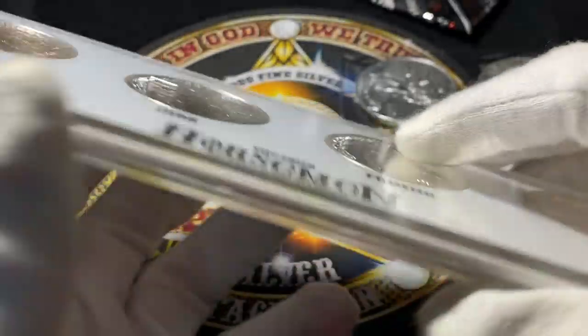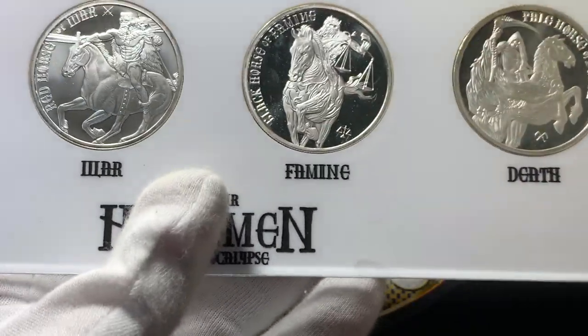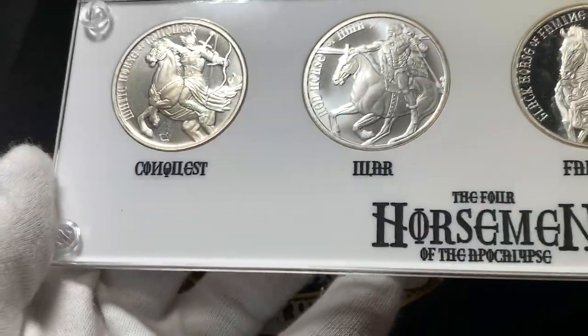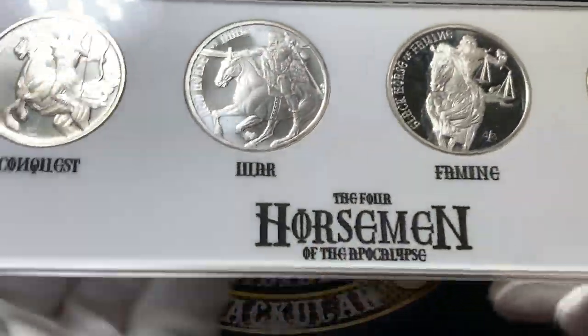A member of the community actually does these plaques - he's on Instagram too, goes by the name of Oaky Stacker. I thought what a cool set to get like that, and I missed out on the set originally. But here it is now and I'm happy to have it. That'll never be something I would get rid of - I always want to keep it, unless somebody wants to buy it for a million dollars.